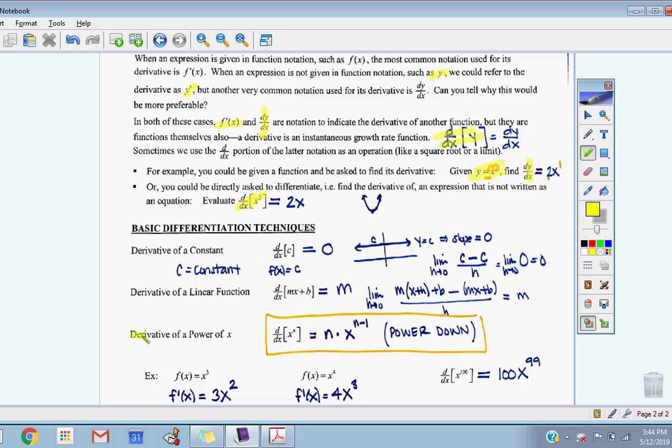The big one we're going to get into is this one right here, but before we get to that, just some very basic concepts. The derivative of any constant, you can see right here, all of this is evaluating out to 0. Now, why is that true? Well, think about a horizontal line, because that's what a constant function would be. What is the slope of the tangent line anywhere on that line? It's going to be 0.